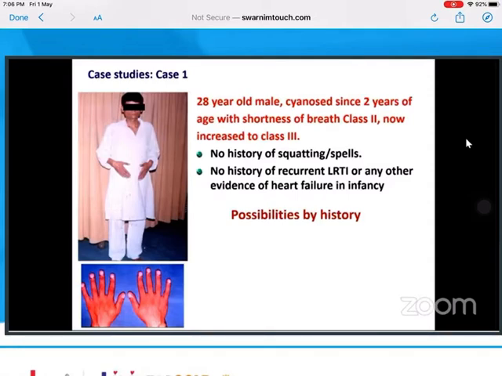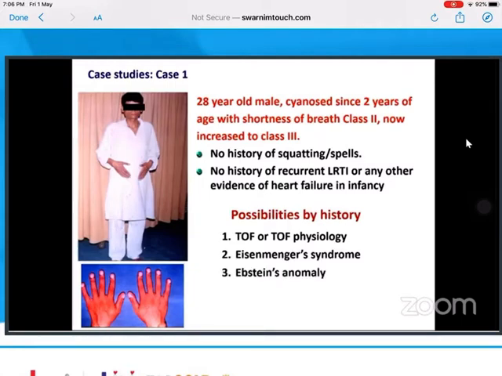So if we go just by history, I think our first diagnosis should be tetralogy or one of its physiologically similar conditions. I don't think we should consider Eisenmenger, although having said that, you cannot be 100% sure because the history of infancy may not be very correctly obtained in a 28-year-old male, especially if you don't have the parents accompanying the patient. So you need to keep that also in mind. Ebstein anomaly is definitely a possibility. And then rare conditions like TAPVC, etc., which are obviously non-obstructive in somebody who has survived to that age.